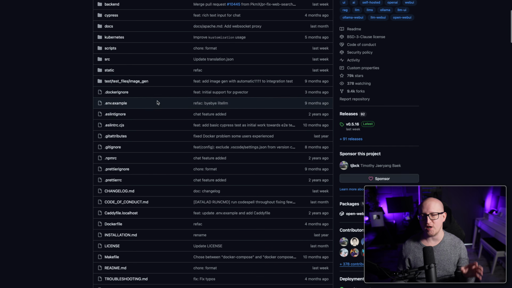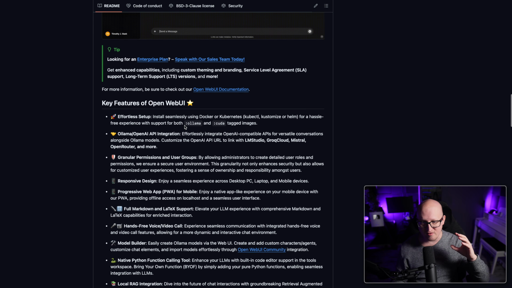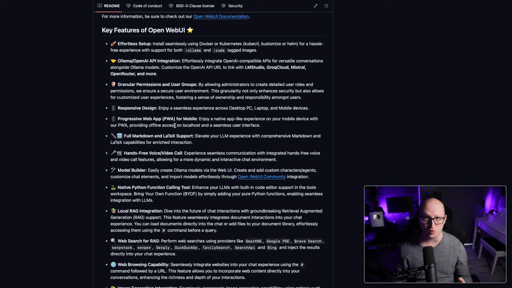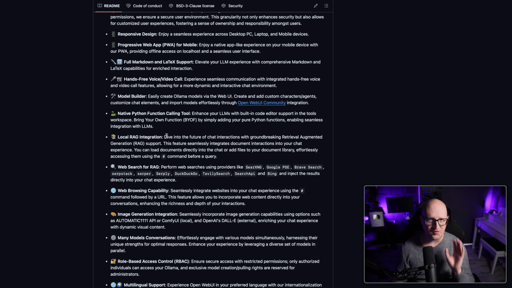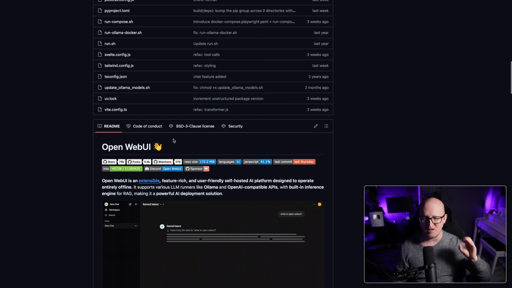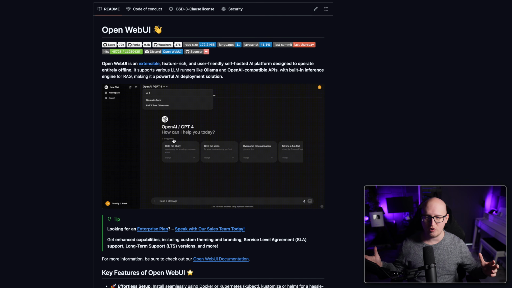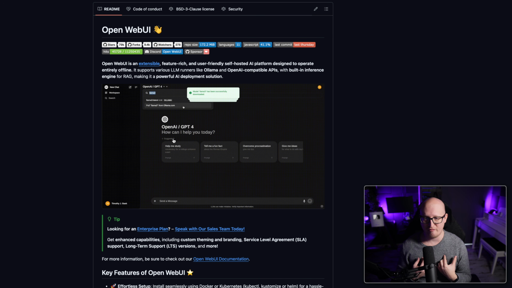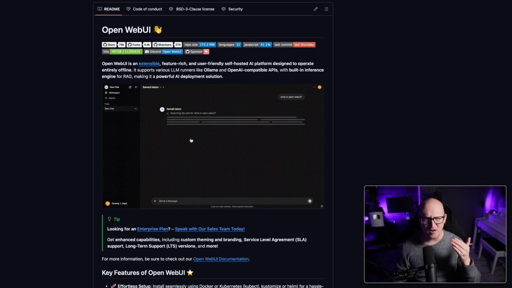You can also find this project on GitHub with some great documentation and examples on how to get it up and running. It also has many advanced features, like code execution for Python. It has web searching built in. You can create your own AI models that you can extend with Python functions. Again, I'm not an expert in this, and I probably just use the most simple features that I'm going to show you in this video. But just know that if you deploy OpenWebUI as an interface to work with Ollama, this gives you so many possibilities to extend in the future, and in my opinion, it is so much more powerful than just the regular web interface of OpenAI's ChatGPT, for example, so you can really do a lot with this stuff.